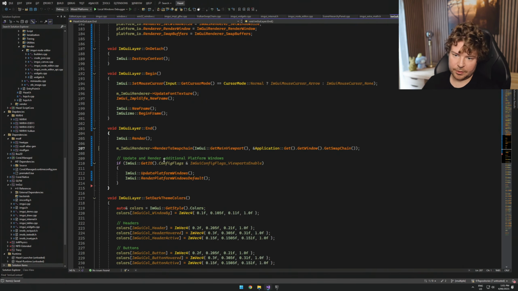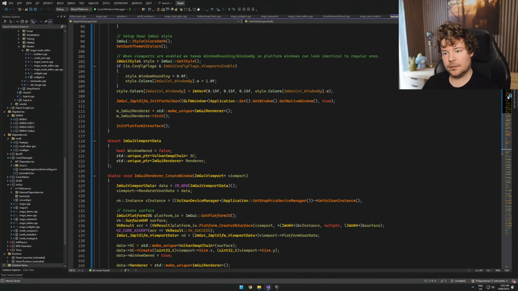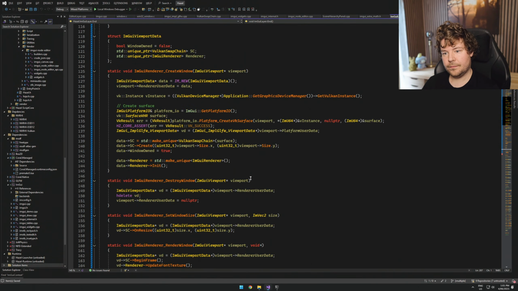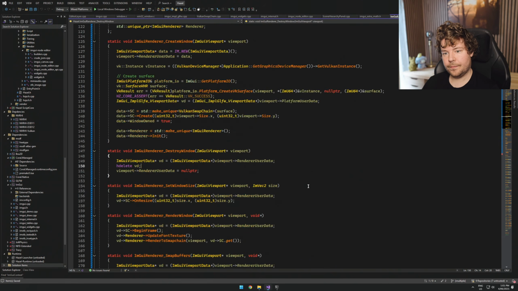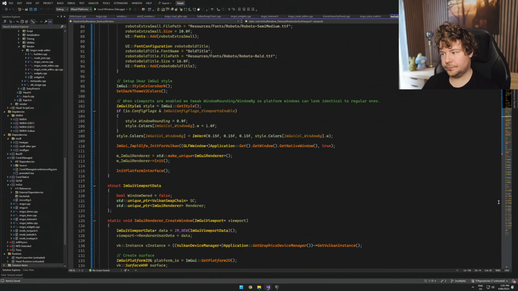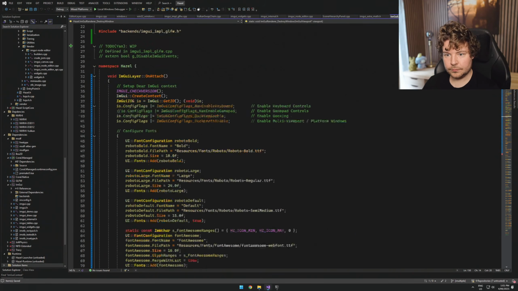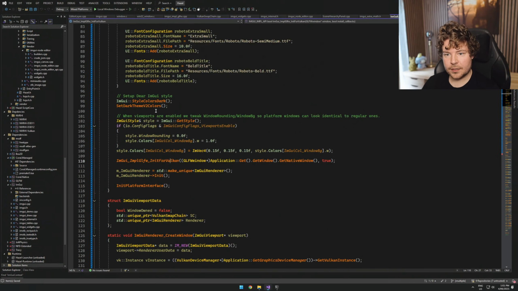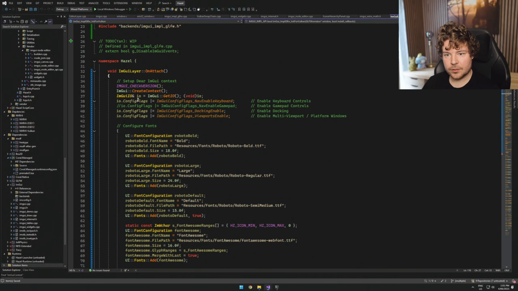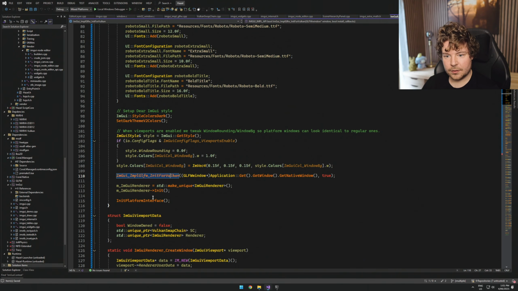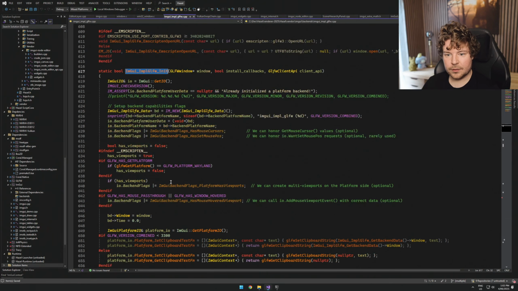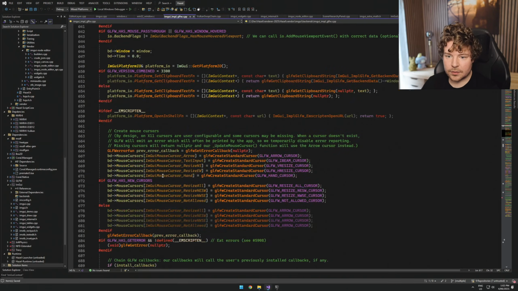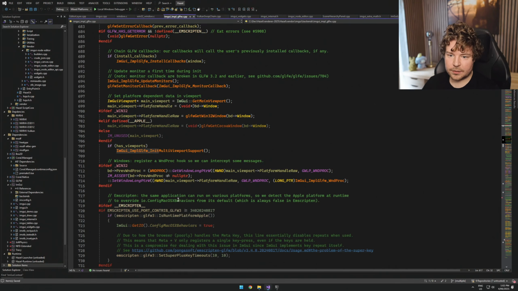Let's have a look at ImGui layer. So it sets it up here. Where does it do the GLFW setup? I don't know if it's this or not, probably not, or maybe it is. So these callbacks, right?